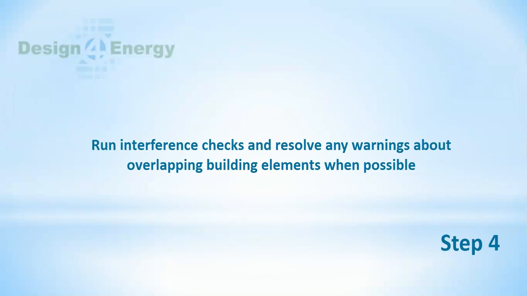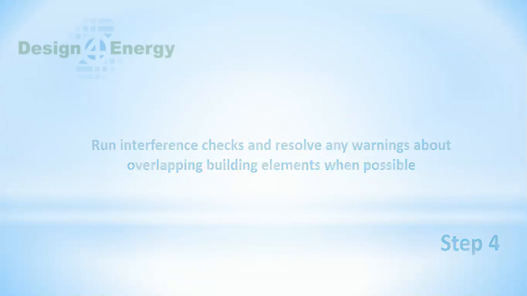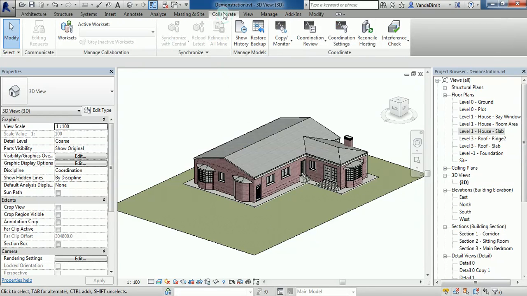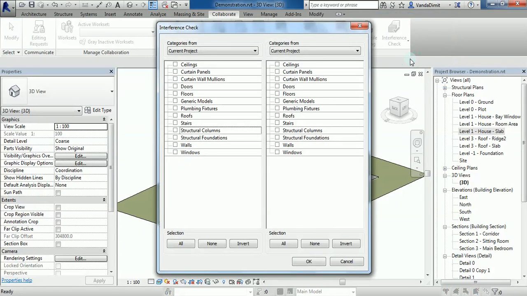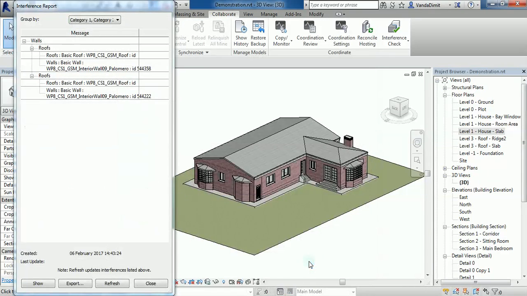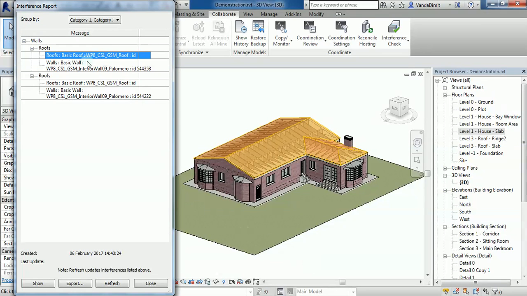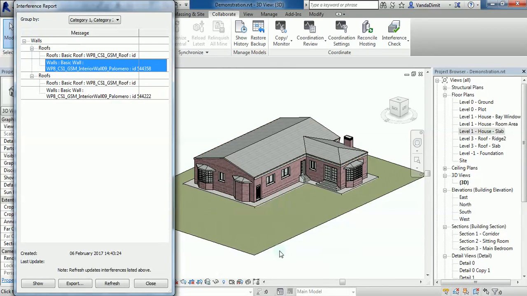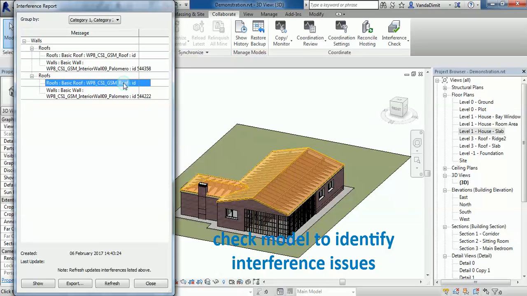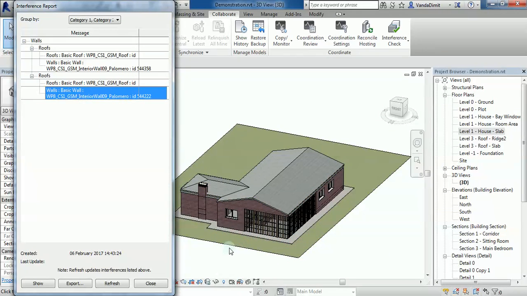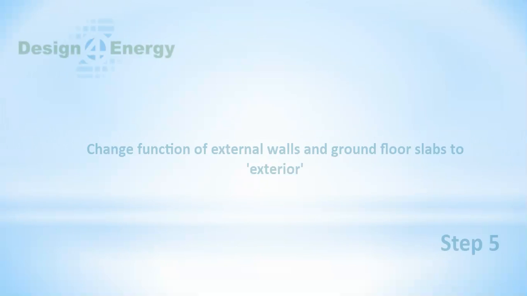Step 4. Interference checks need to be run and any warnings about overlapping building elements resolved when possible. Step 5.